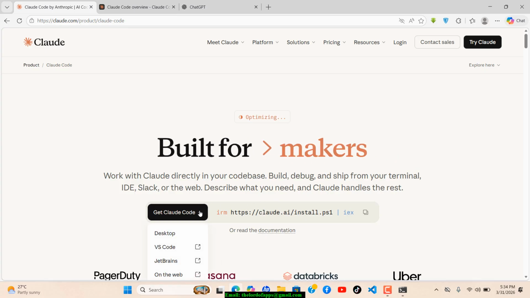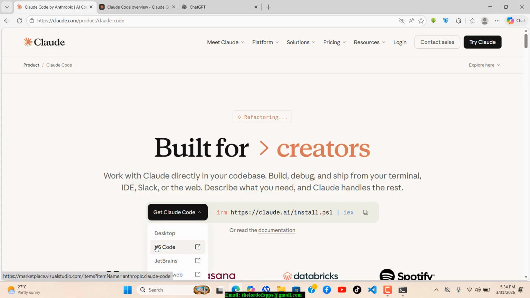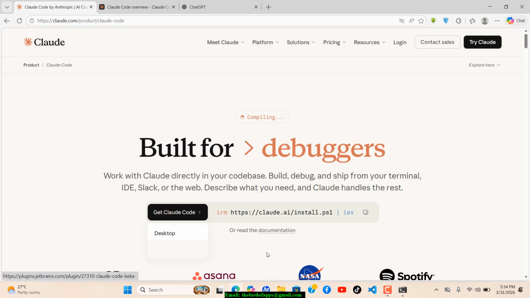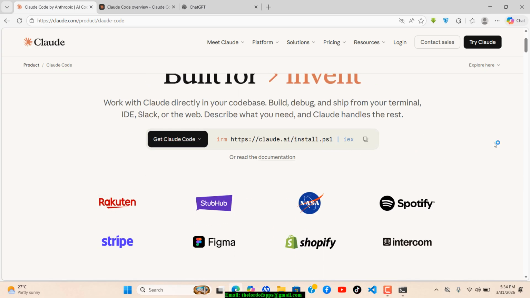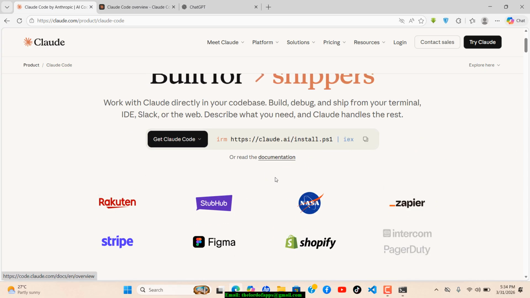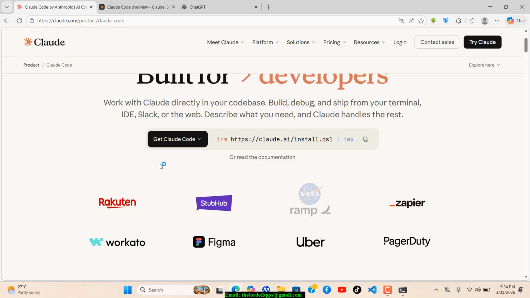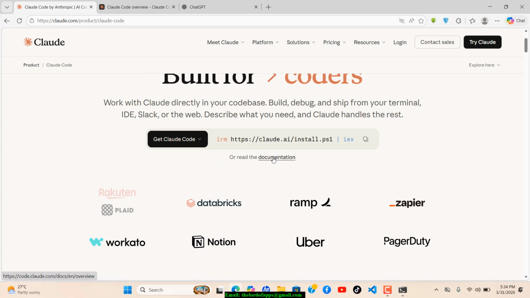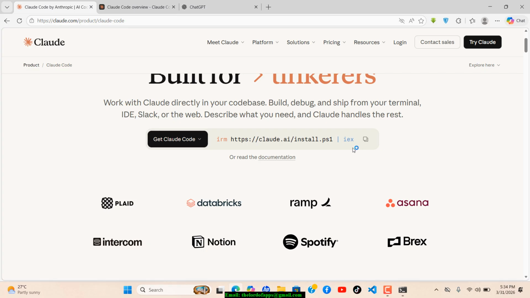Or if you want a different version, you can point to this place and then select maybe the desktop version, the VS Code version, or the JetBrains one, depending on the IDE you want to install that too. But I want to have that locally installed on my system, and I'm quite sure that's what a lot of you want to do, so that you can give a command and it should be able to have access to your system files and create a complete application, put that in a folder, and all you need to do is deploy that to your web application, I mean, your host.